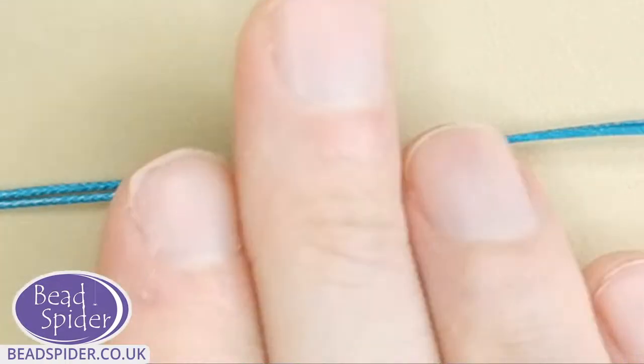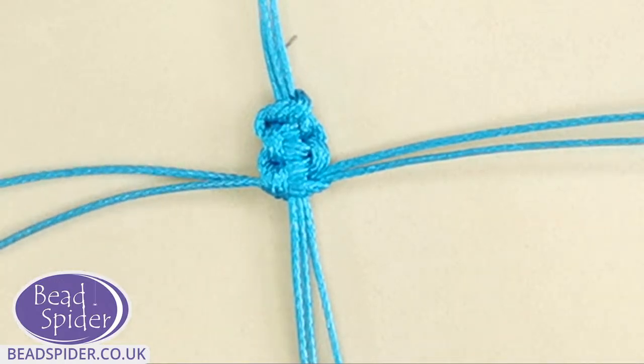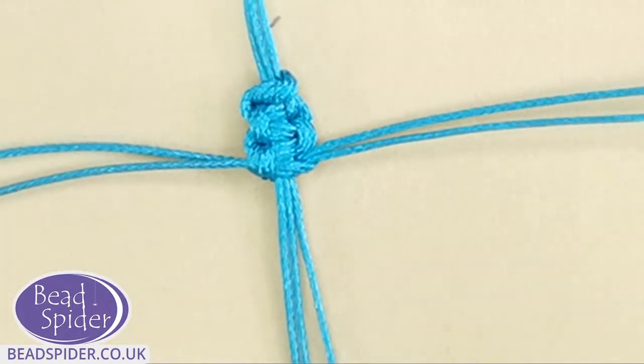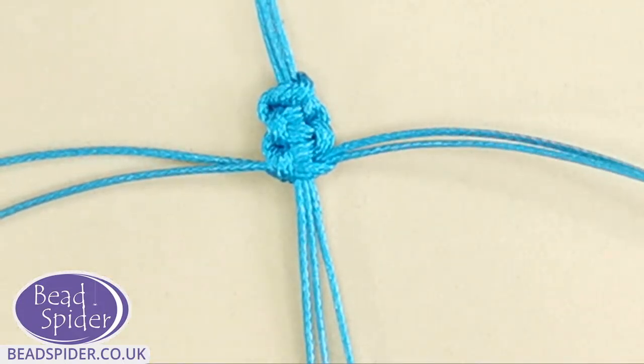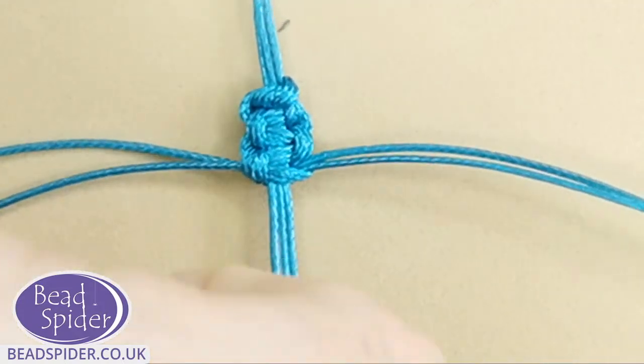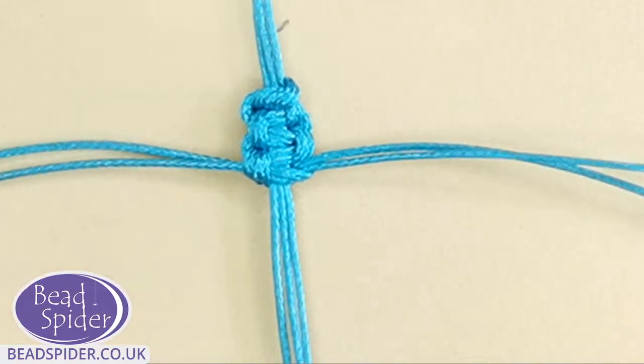So I'll just do one really close so that you will see the change. I've made my D on this side. I'm going over the top of it and then under and back inside of that D, just as before.